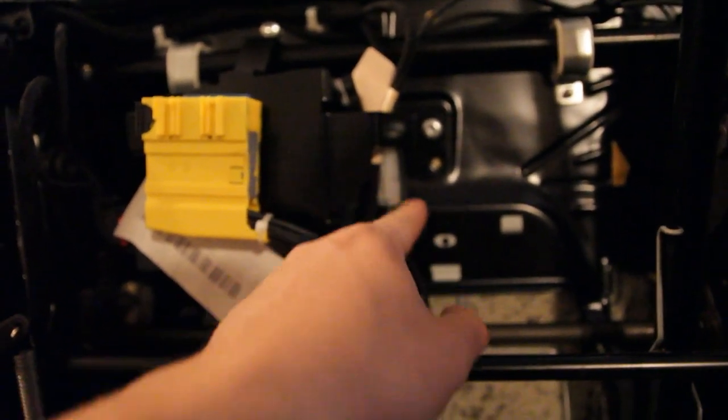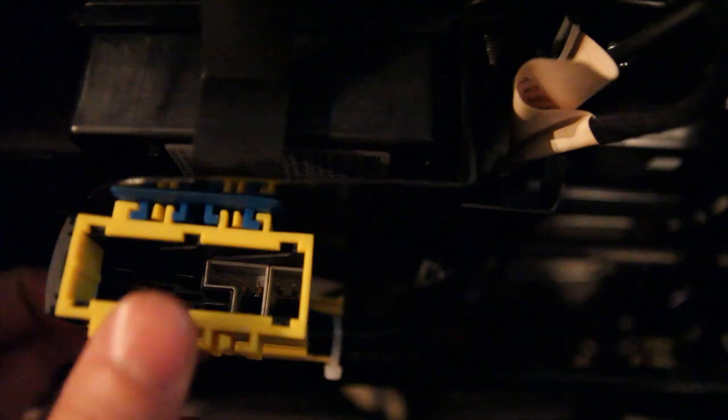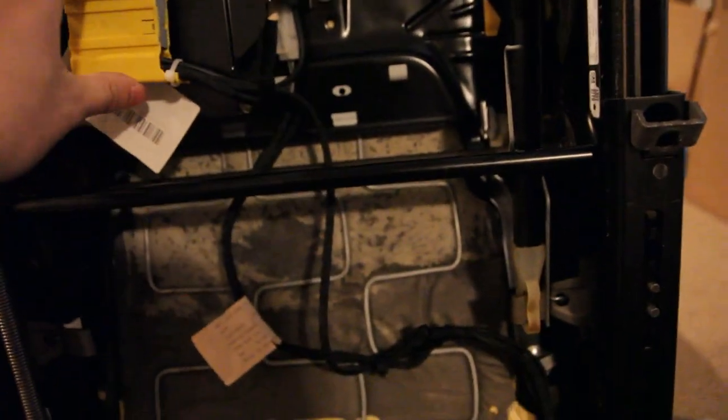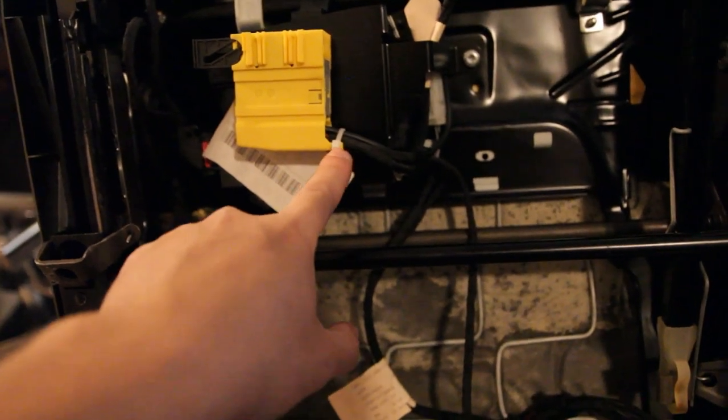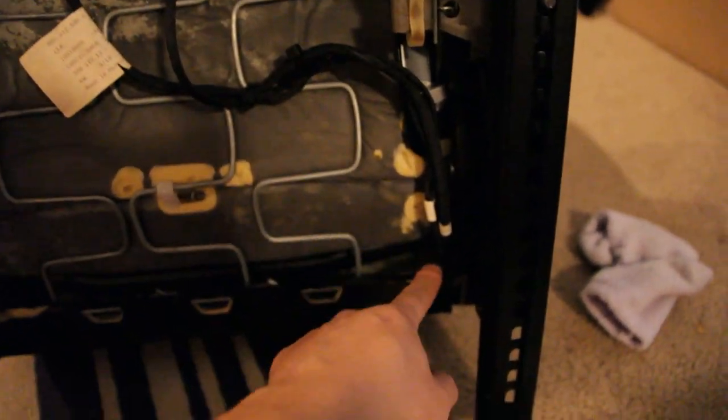We'll see. All right, so I also noticed that the other part on this end of the harness, this guy, goes into this yellow harness. But it connects to this metal bracket here, so I'm gonna have to disconnect it. It's right there in the center, that little L-shaped harness. Gonna have to somehow figure out how to pull that out of here. So first I'm gonna start off cutting the zip ties. So we have one here, one here, one here, one here, and one here.